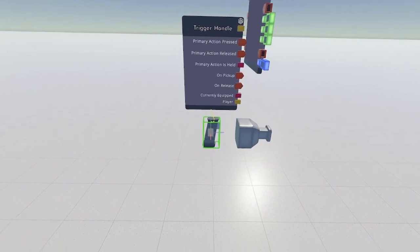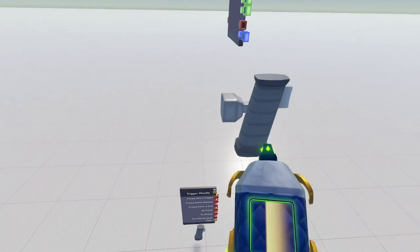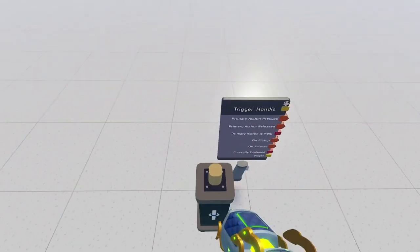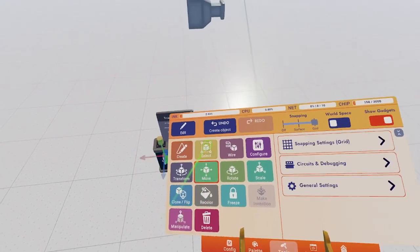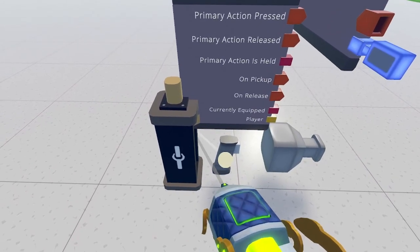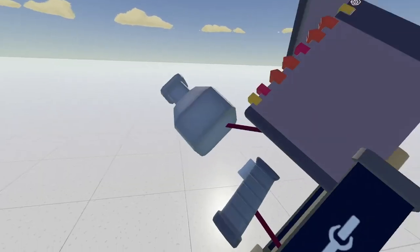Now you'll notice when you unselect this, that'll just drop to the floor, not keeping the projectile launcher with it. So let's tie these two together. Go to your Maker Pen, go to Gadgets, Gizmos, and then Clamp. Then you want to put a clamp down, anywhere, doesn't matter. Go to Tools, and move this just down in front of it. Then wire the trigger handle to the base of this, and then the projectile launcher to the head of it. These will now be stuck together, and this is your gun.